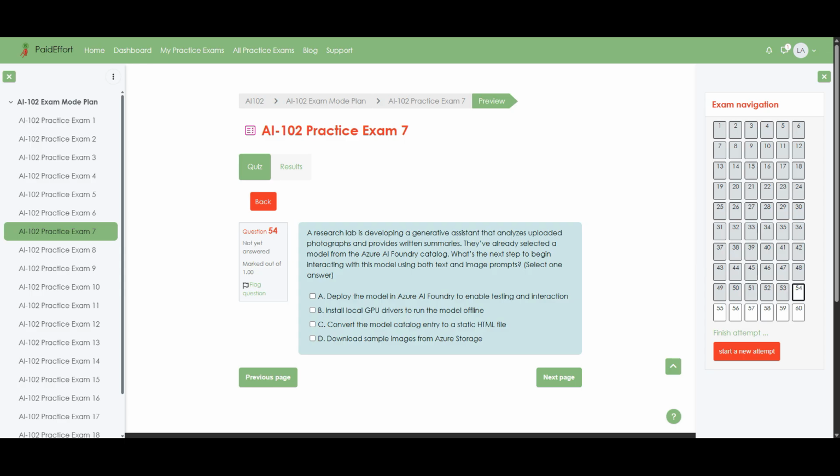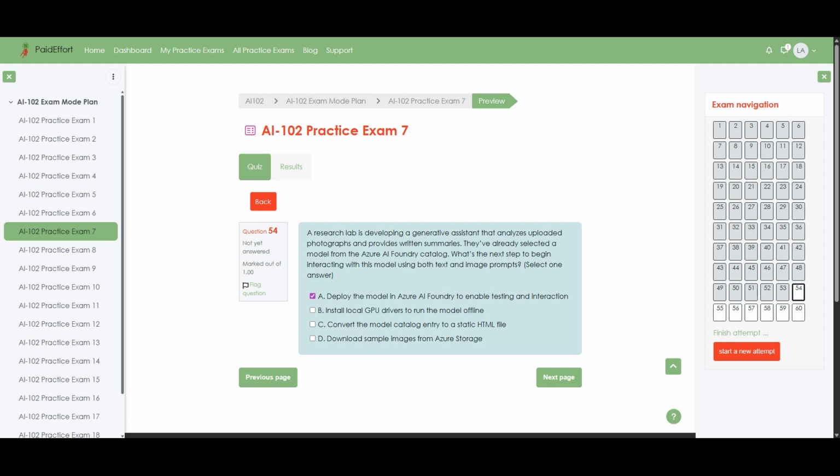B. Install local GPU drivers to run the model offline. C. Convert the model catalog entry to a static HTML file. D. Download sample images from Azure Storage. The correct answer is A. Deploy the model in Azure AI Foundry to enable testing and interaction.